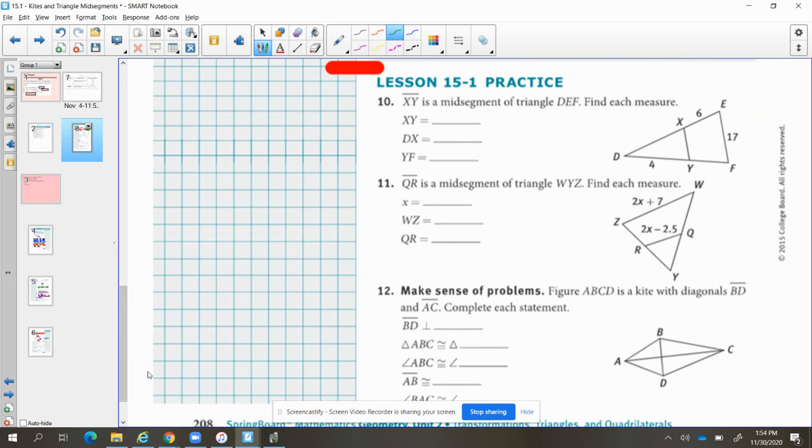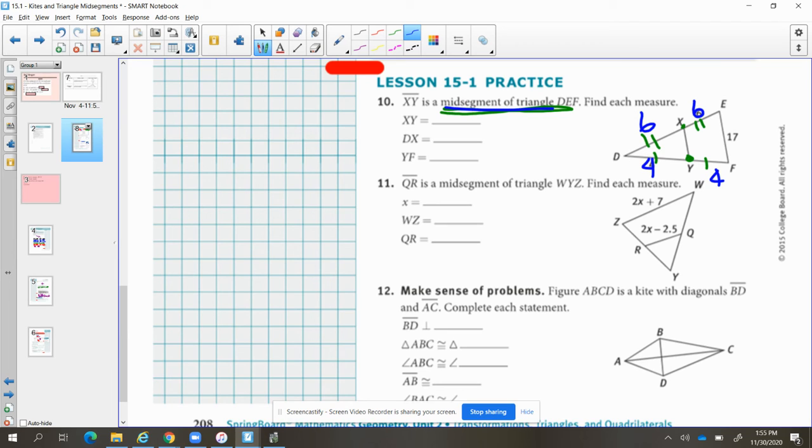The other problems I want to talk about are actually coming from the lesson practice portion of this, okay? So you see here in numbers 10, 11, and 12, a couple of problems. So reminder, if they're telling us that something is a midsegment, we know that this is a midpoint and this is a midpoint. So these two pieces are equal and these two pieces are equal, okay? The same side is getting cut in half. So what this means is that YF has to be the same as this piece was. These were both 4. And then XE and DX are the same size. Those are both 6. I know the picture doesn't necessarily look like that, but go by the given information here.